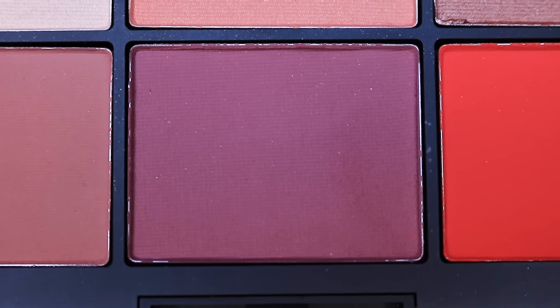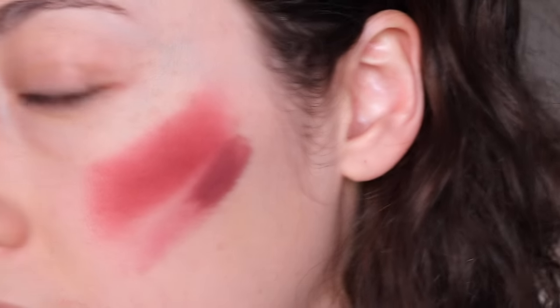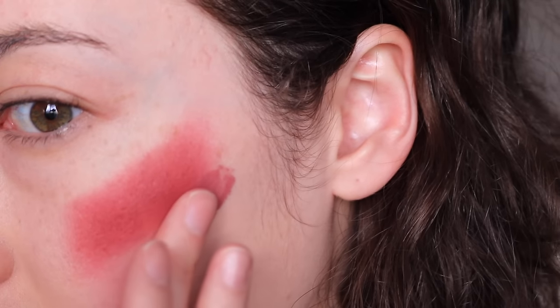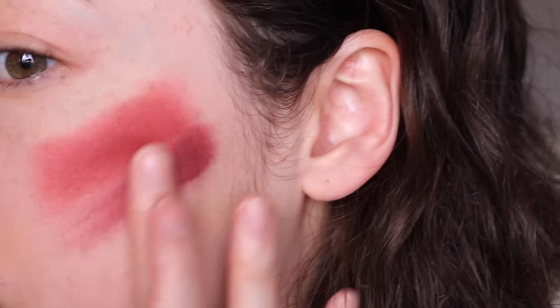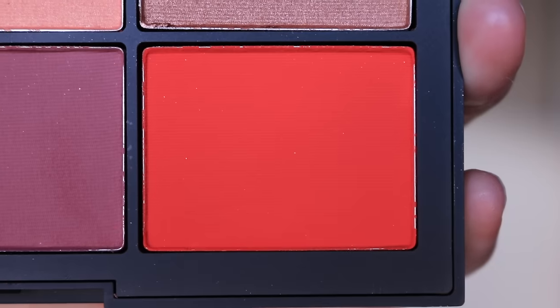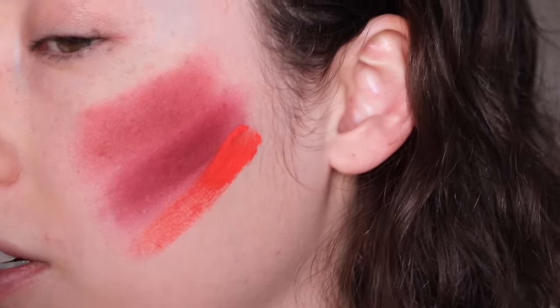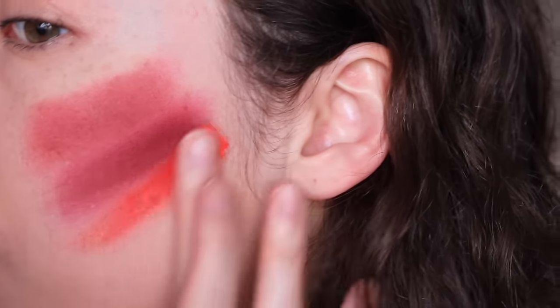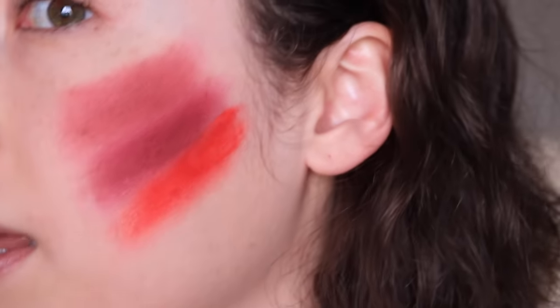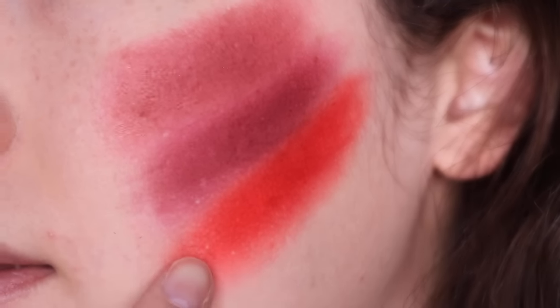Next shade is Out There - oh, this is really pretty though! Next shade is Chic. These two shades are actually pretty similar. I look crazy - it's not crazy, it looks so much darker on my skin. Next shade, my favorite, is Exhibit A. Oh my gosh, that is stunning! Oh my goodness, it looks like a lipstick for my face. So this is Out There, this is Chic, and Exhibit A.